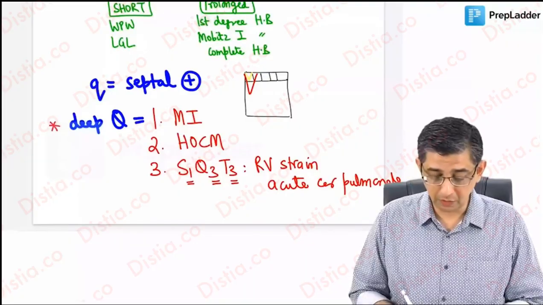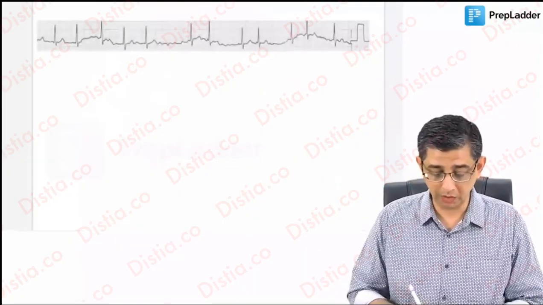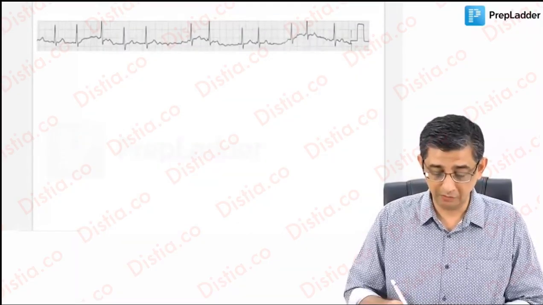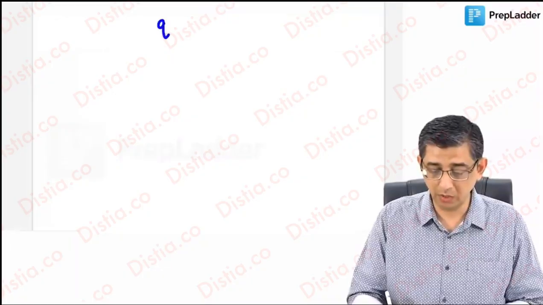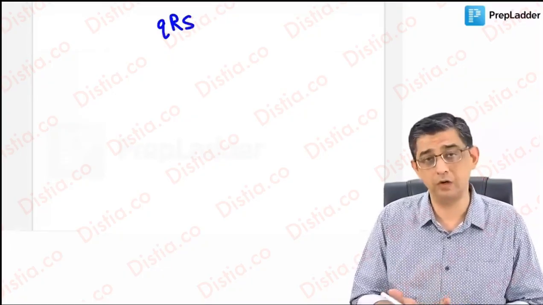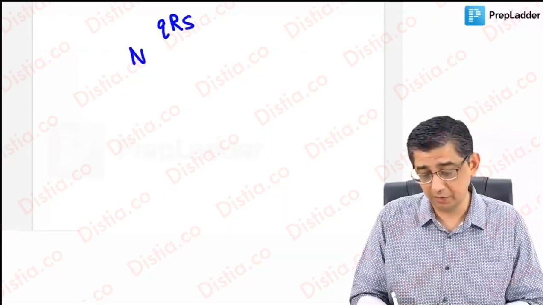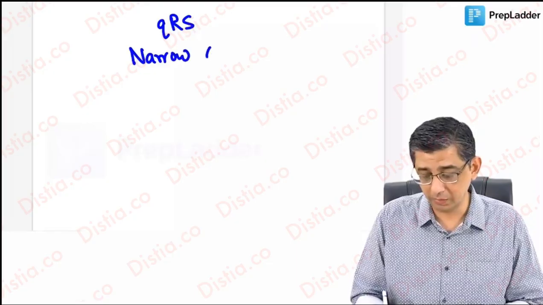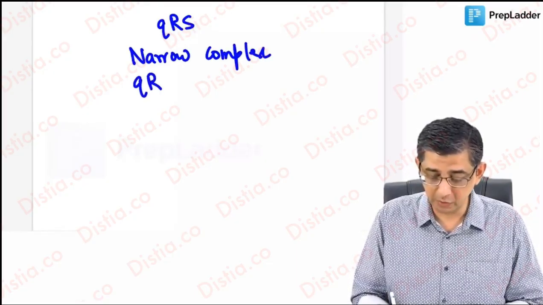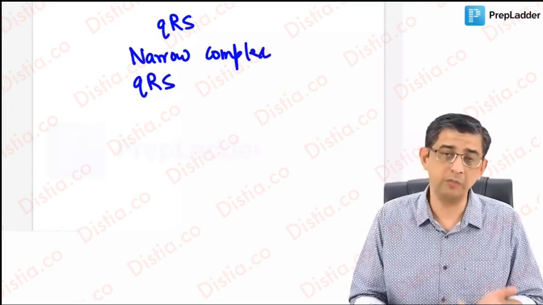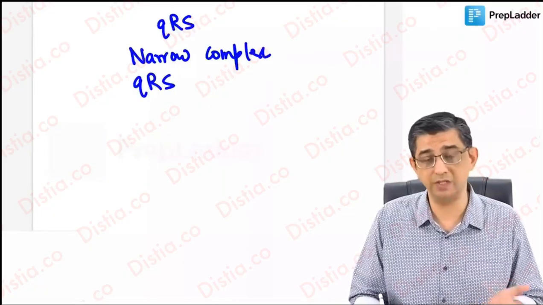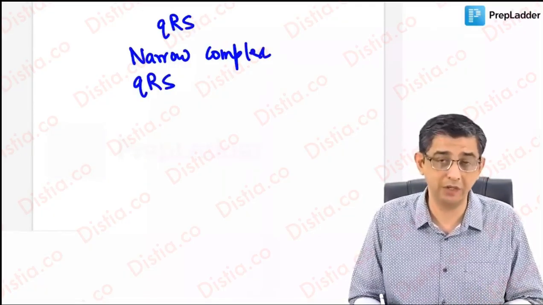Subsequent to this, we will talk about abnormalities related to the QRS complex. For that, I want you to remember another information. Whenever in the exam they ask about QRS duration, there can be two possibilities, either narrow complex tachycardia or broad complex tachycardia. Whenever you read this, narrow complex QRS tachycardia, I repeat, the complete statement should be written, because otherwise a broad complex QRS can be present in multiple scenarios, even in bradyarrhythmias as well. Like for example, we talked about broad QRS even in third degree heart block.